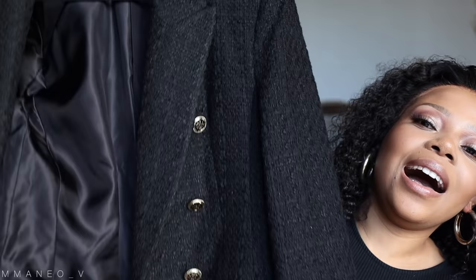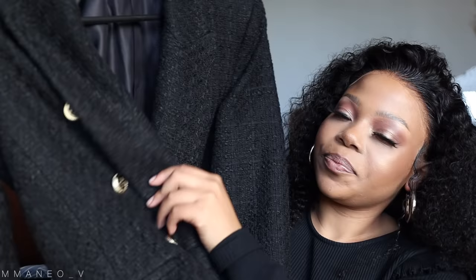And then the week before, I went to Zara and I bought this blazer. I was stuck between the leather blazer that everyone has and this one. And let me tell you something. I've been looking for a tweed piece for the longest time, and I've seen it in these Instagram boutiques and China Mall to be specific, and also Shein has it, but I wasn't convinced. They looked nice, but they didn't look the part. And I knew that if I buy something from an Instagram boutique or China Mall, it's not going to last that long. This one, the quality is better, honestly.